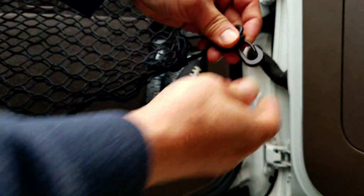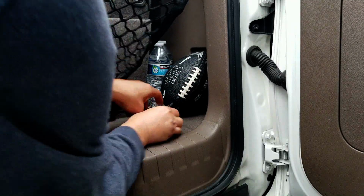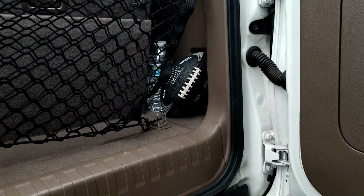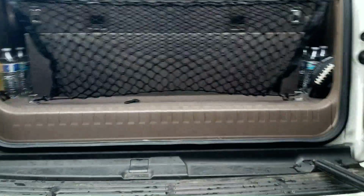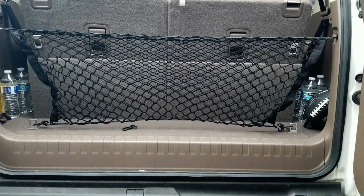It's going to hold in place just like that. And I'm going to hook it to the attachment that comes with Lexus right there. Okay, and this is the purpose of this cargo net. And I'm going to show you why this only works for some things and it doesn't work for others.